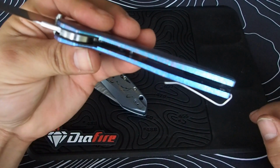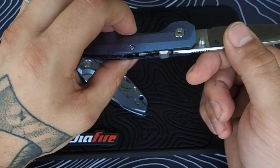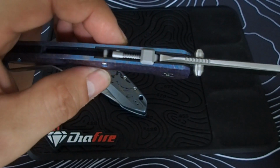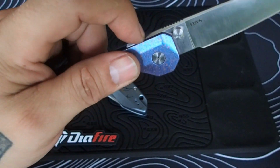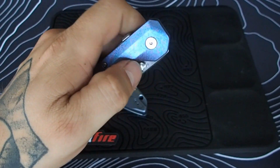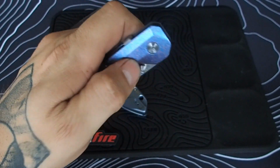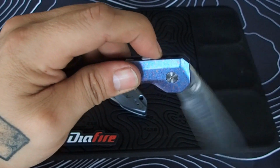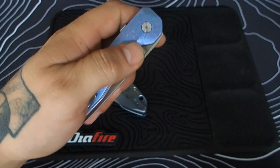So not a liner lock, not a frame lock, not a bolster lock, not a back lock. This thing is what's really cool, really different. It's not a shark lock. It's not a Snax lock, or however you pronounce that. This is a little different.